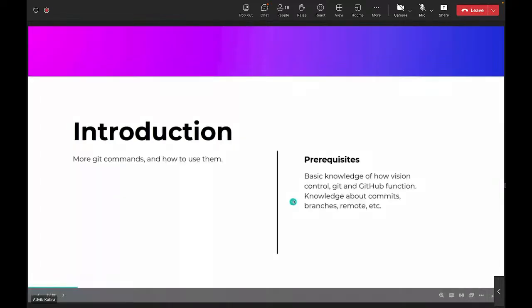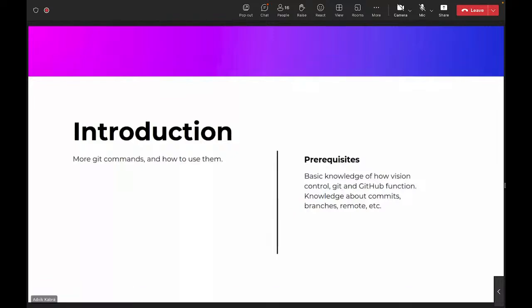So I hope all of you have attended our first session. It would be really helpful because I'll assume you know about the basic commands of committing, branches. You know about commits. You know about branches. You know about remote repositories. GitHub is separate. Your local repository is separate. But if you are confused at any place, if I've assumed you know too much, just let me know in the chat. I'll explain it.